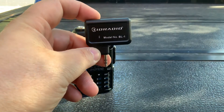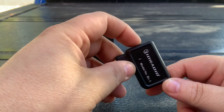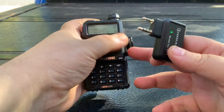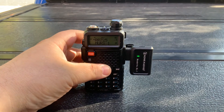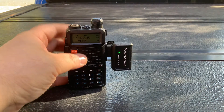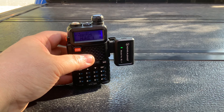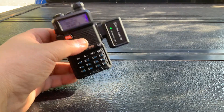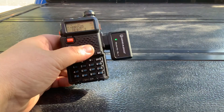What we have today is a little gadget made by TID Radio — it's the TID Radio BL1. It's a Bluetooth adapter that allows you to program your Baofeng UV5Rs and UV5R variants using a smartphone and nothing else. Perfect for when you're out on the go — LARPing, airsofting, tactical comms, or off-grid use like camping or off-roading. You can program this on the fly and it saves directly to the radio.